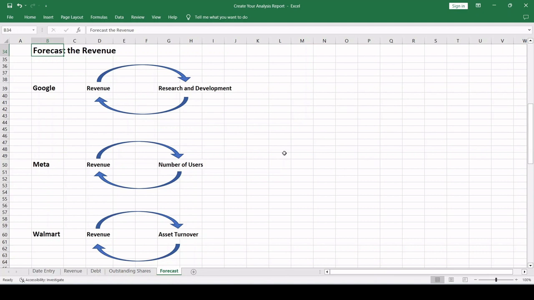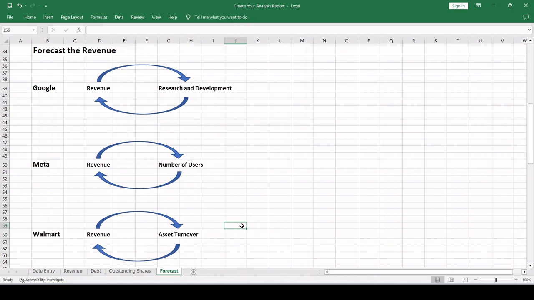And what I mean by that is finding the one thing that without it, the company can't achieve growth in their revenue. For example, Google depends on research and development, so we can find the relation between how much is being spent on research and development and how much revenue is generating. Meta or Facebook revenue depends on the number of users because Meta generates revenue from the ads that they show to each user. Retail companies like Walmart usually depend on their ability to turn over their assets, so we can use the asset turnover ratio. The more annual reports you read, the better you get at identifying these critical factors that the revenue depends on.